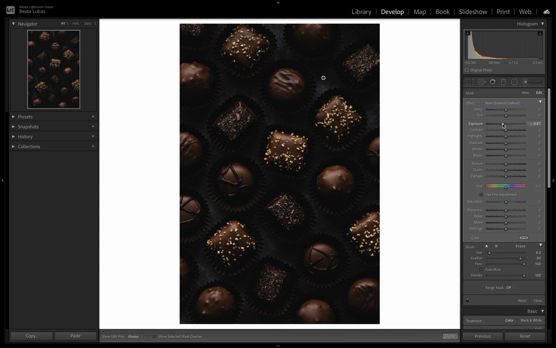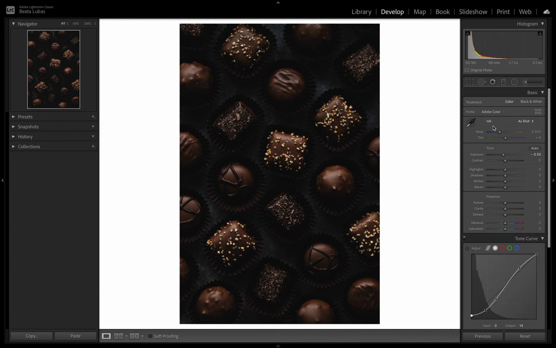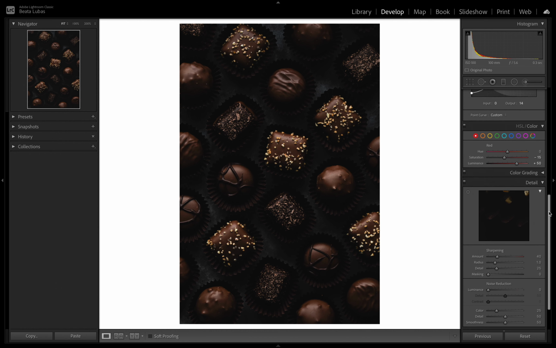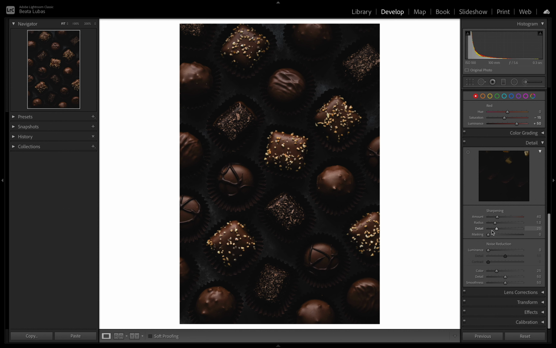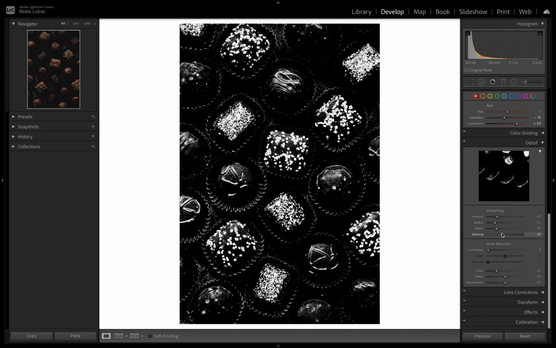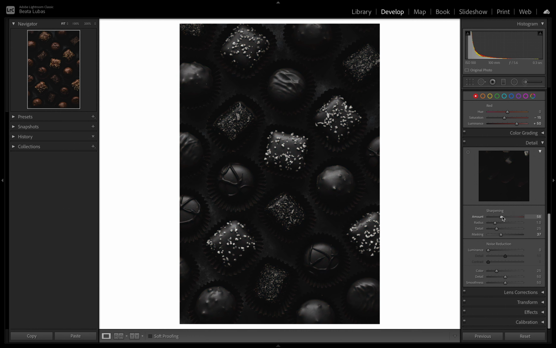Yes, around here. So this is our image almost done. I might make it slightly cooler, just very slightly, and add a bit of magenta tint here. Just like 8. And the last little bit is go into the detail panel and add the sharpening. So I do like to go to the masking, press the option key, and then push the sharpening to the edges around here, and maybe strengthen it to 60.